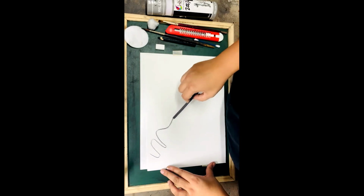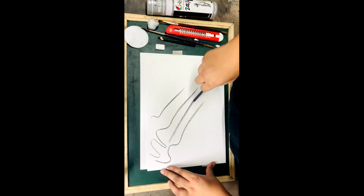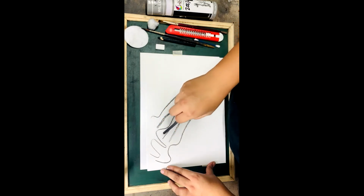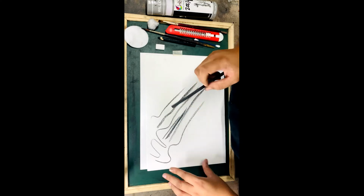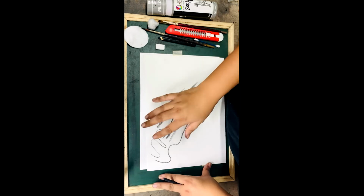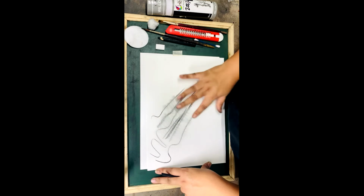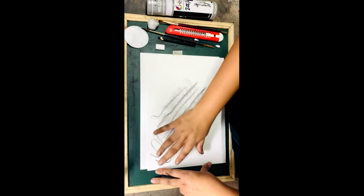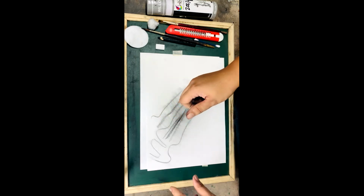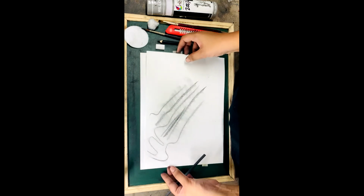The main quality of a charcoal stick is that it is very free flowing. And you can get different lines. That is, you can get a thin line and also a thick line from the same stick. And another very interesting quality of a charcoal stick is that after you draw something, you can easily merge it very effortlessly. And these lines won't become permanent until you spray a fixative over it. Okay, so let's start.